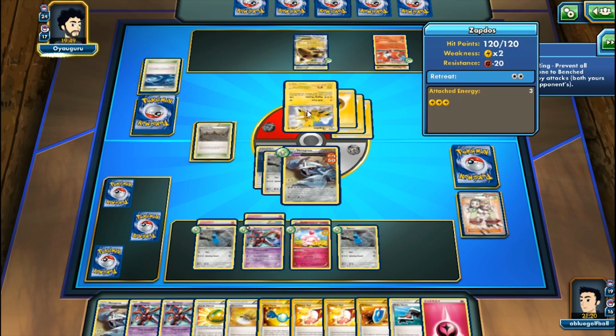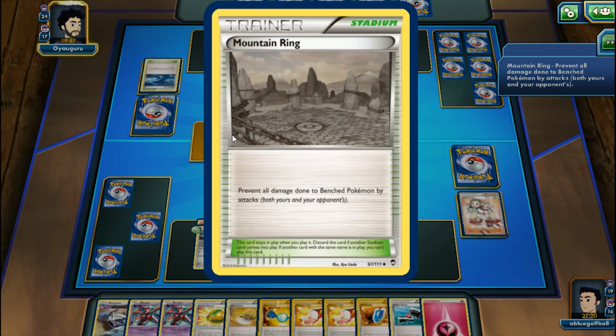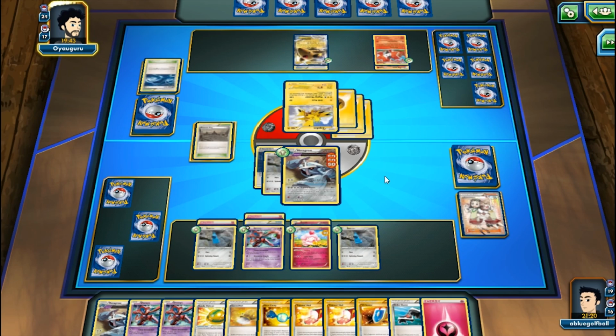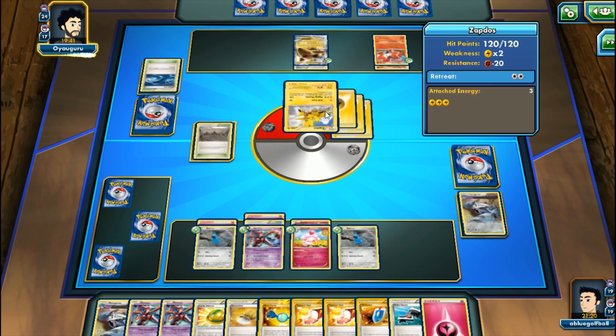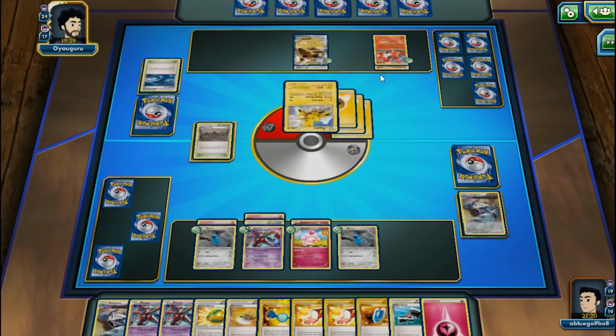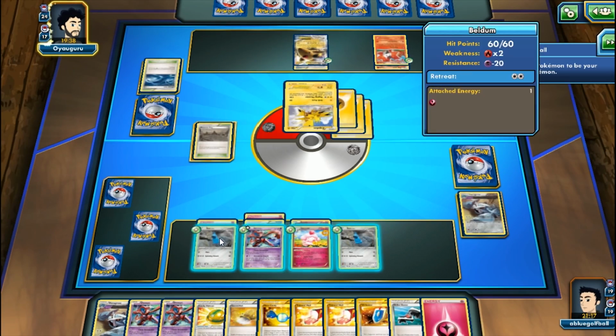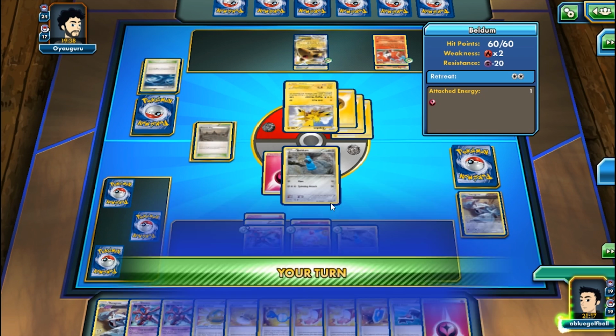We see a Mountain Ring. That's interesting. My opponent won't be able to do damage to my bench now. It does. Won't be able to do damage to his own bench either. Man, I don't ever use the Zapdos, so I'm not really familiar with them. All right, I'd be totally honest right there.